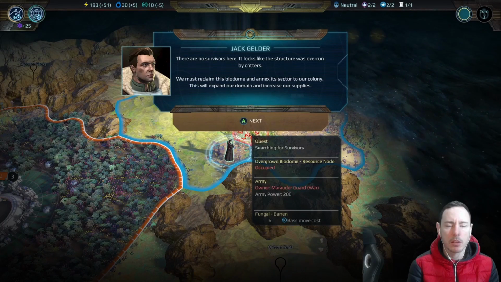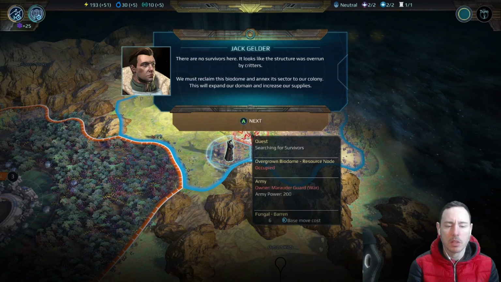Must reclaim this biodome and annex its sector to the colony. This will expand our domain and increase our supplies.